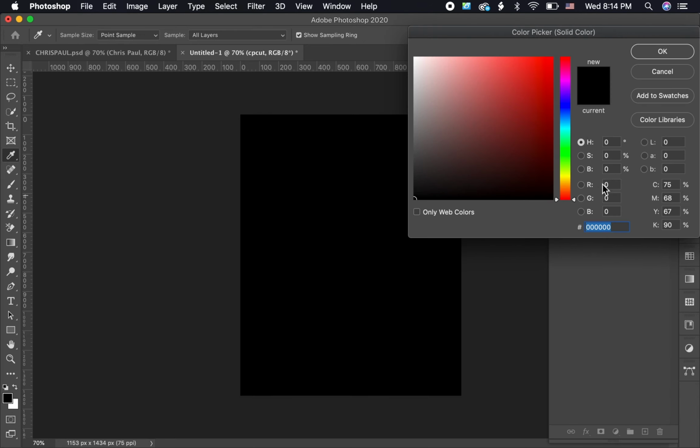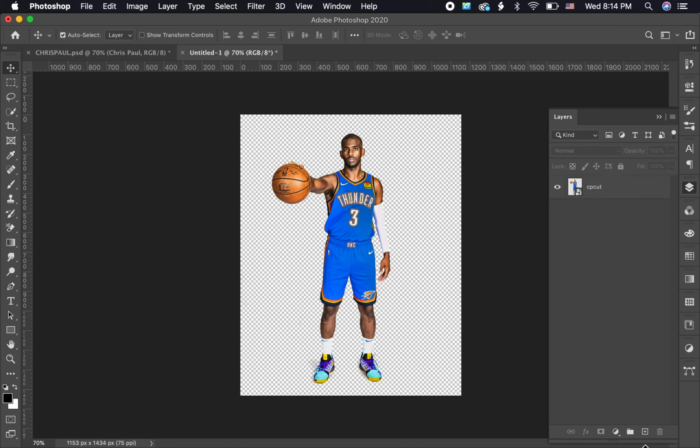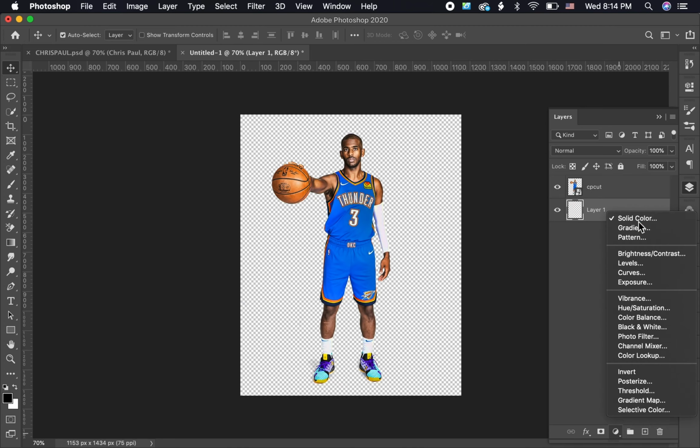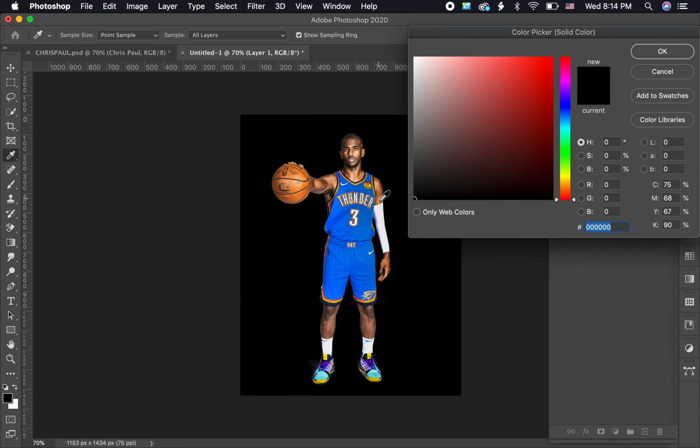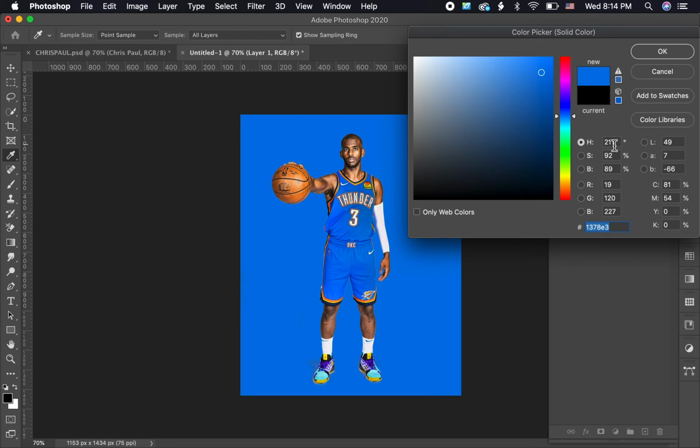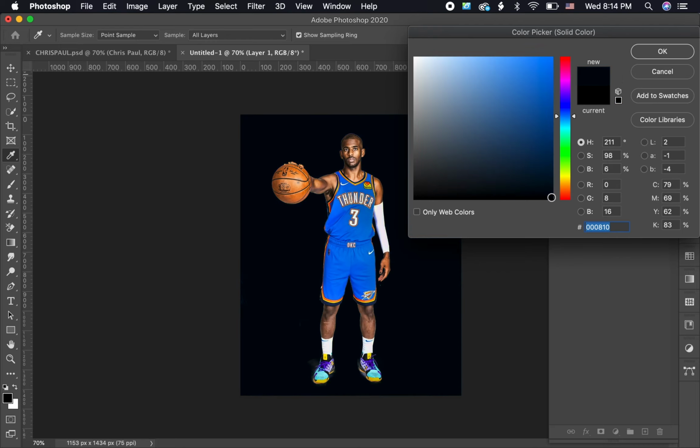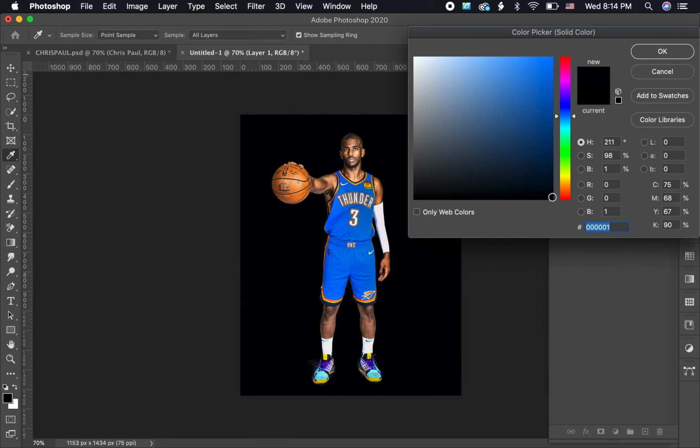Let me make sure I'm below them, so you can see what I'm talking about. When you go in to select your color, if you want black, don't do black. Let's go blue. You're going to go down. You want like, it's black, but you want a blue as black. So it comes up as black, but you have a little bit of blue in it, and it just kind of makes everything smooth and work a little bit better together.